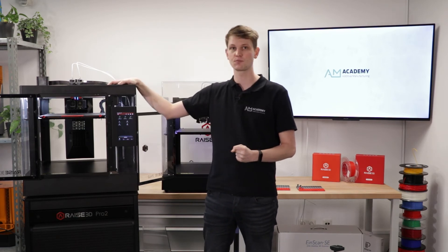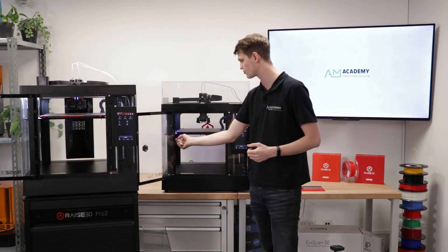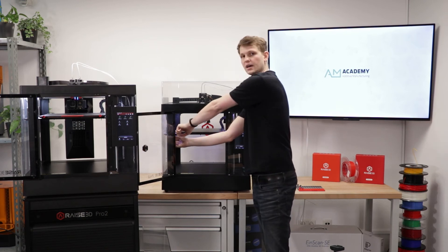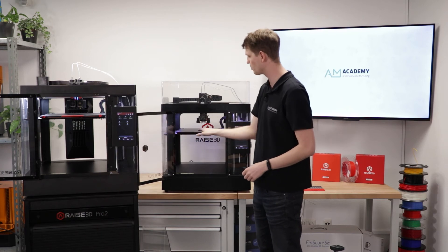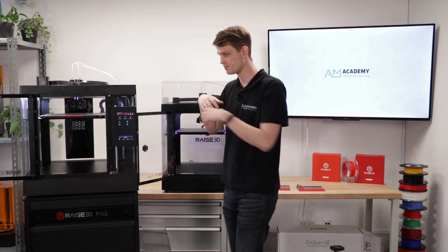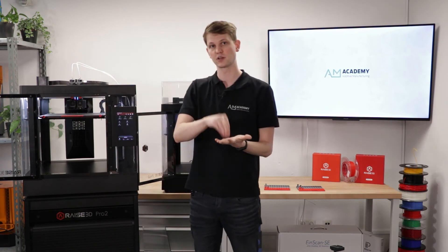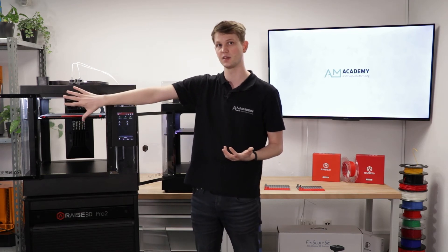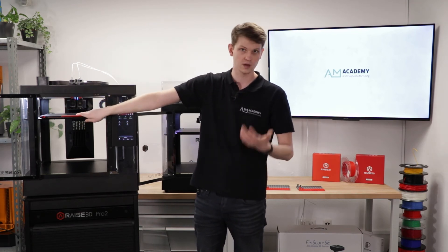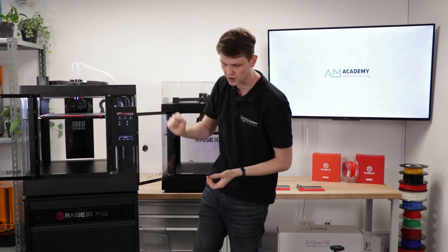The Z-axis calibration and Z-height now work via that probe as well. On the Pro2, you had a little screw on the side for the optical endstop, homing it and testing with a paper repeatedly. All of that is gone. Now it is just the little metal probe below the extruder that measures the print bed. Being metal, you don't need to worry about heat inside the build volume warping the Z-probe, as could sometimes happen with BL Touch systems.